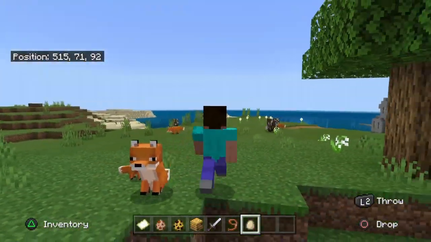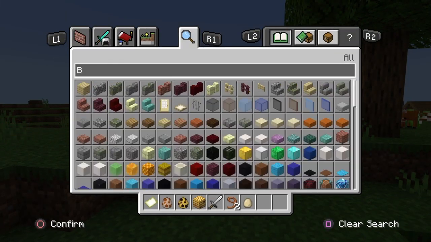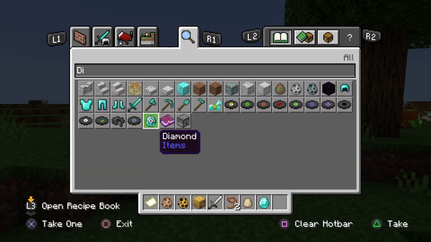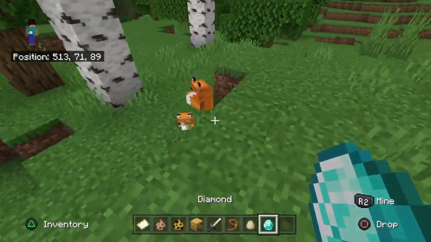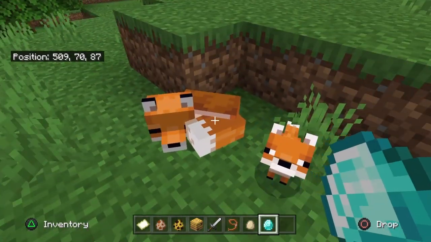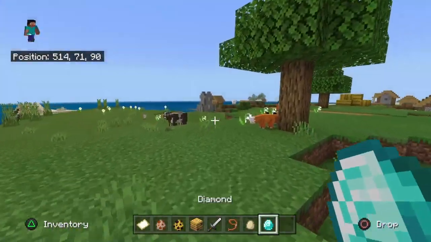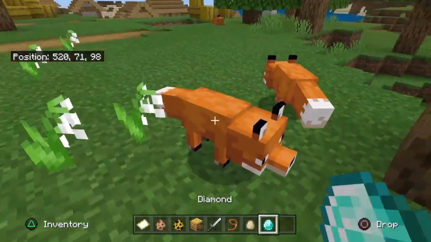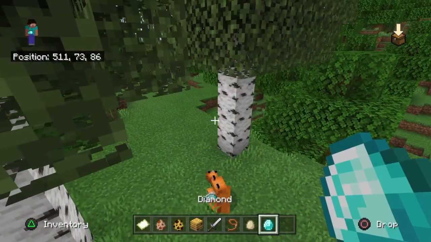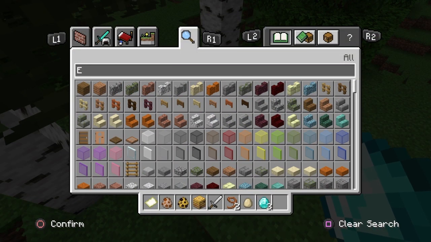It drops eggs. And if I get a diamond or something, let's just put up a couple of diamonds here. If I give it to them, I think they would... What? Okay, I'm not sure, but I think they have to lie down. I don't think it was that. I think it might have been emerald.